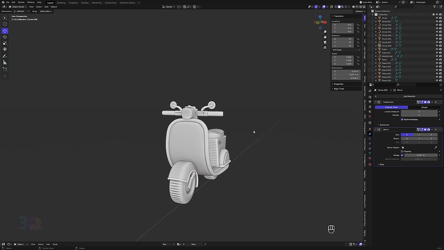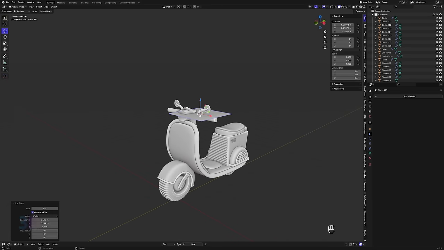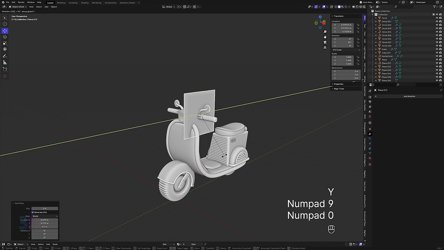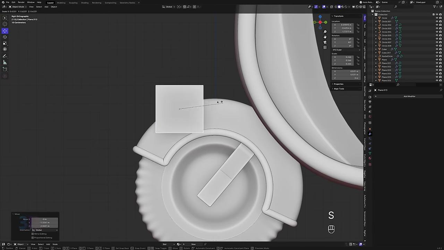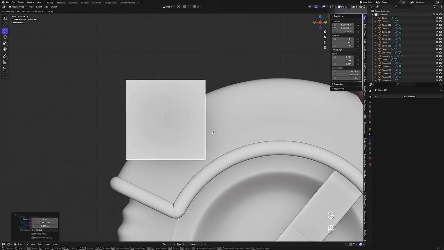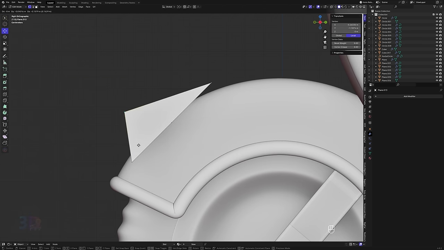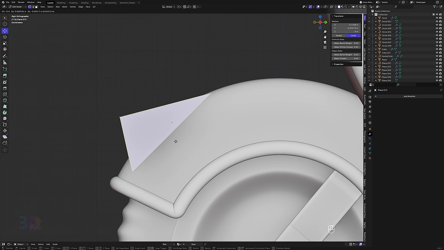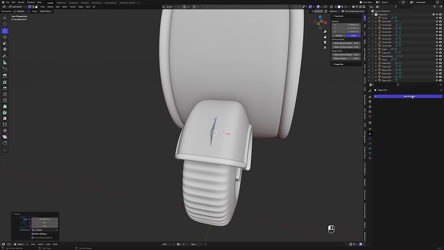Okay, so our mirror part is also completed. Now I'm going to create a tiny shape on the front wheel cover that will give a good look on the simple part. It seems to me very simple, I mean the empty front wheel cover part. So I'm just going to fill it with a simple shape. Just follow the same steps with me.